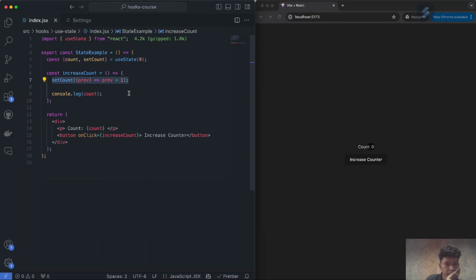And by doing this, we'll ensure that we're altering our state in the correct way and thus making React actually trigger a re-render, because it is using the value of a state inside of this component. So you see now, if I keep clicking on this, it will keep increasing.